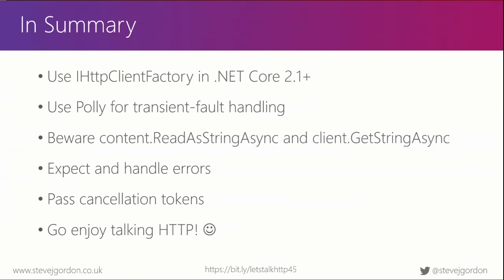Expect and handle errors. Don't just assume everything's going to work continually and you'll always get the same responses from things. Pass those cancellation tokens through your application to get cancellation support for these methods. And hopefully, with all of those pieces of advice, you can go and use HTTP in a new light, update your code bases, and make sure that you're doing everything in the best way possible.